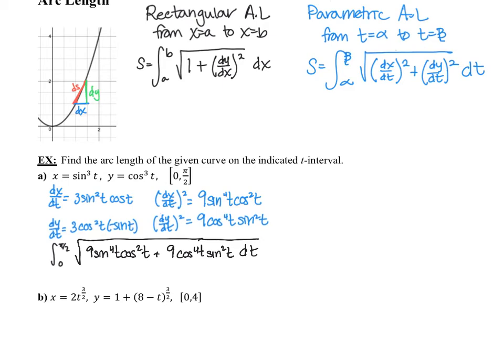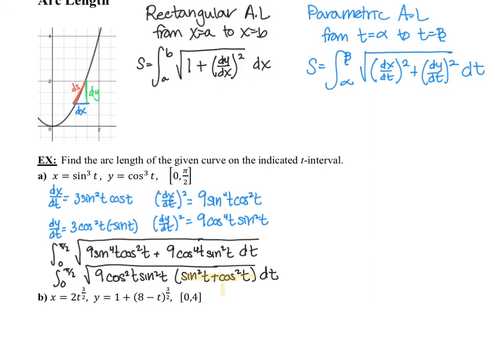Okay, let's do a little bit of factoring. We've got to make this look a little bit simpler. And I notice that I can take out, from 0 to pi over 2, the square root of, I can take out a 9 cosine squared t sine squared t, and it leaves me with sine squared t plus cosine squared t. Why would I do that? How does that help me any? Well, we know that this quantity is equivalent to 1. So I'm going to go and rewrite this. It makes my life a little bit easier.